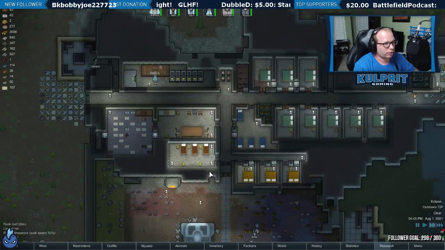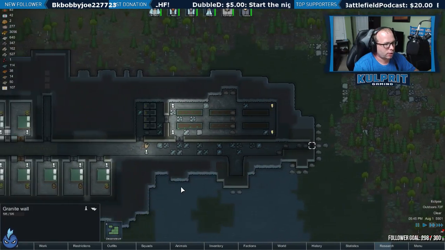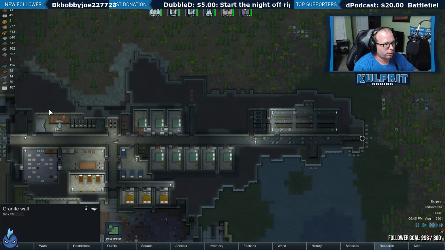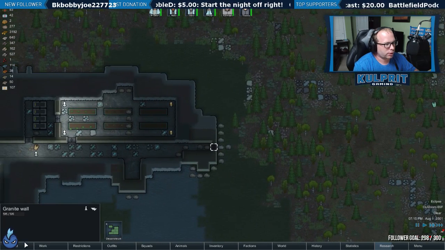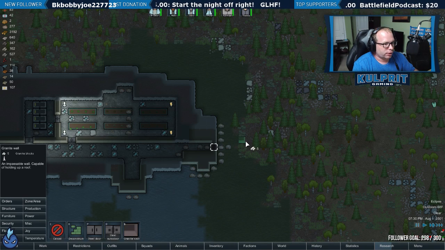But hopefully that'll get some stuff taken care of. All right, so let's start looking over here and thinking about this. We're gonna open this up. We're kind of gonna go with the same idea, probably just a little bit larger. Let's think about this design a little. What do I got? I have a lot of granite. We will go granite. That'll be nice and beefy.